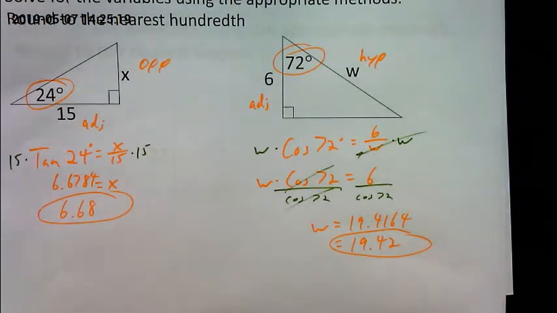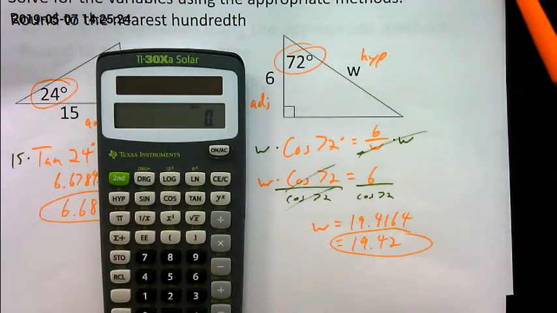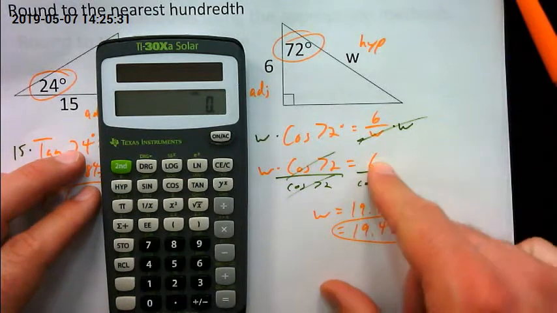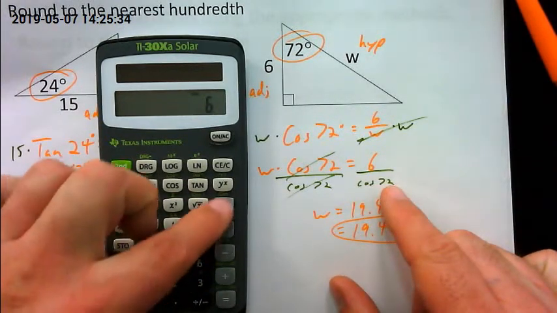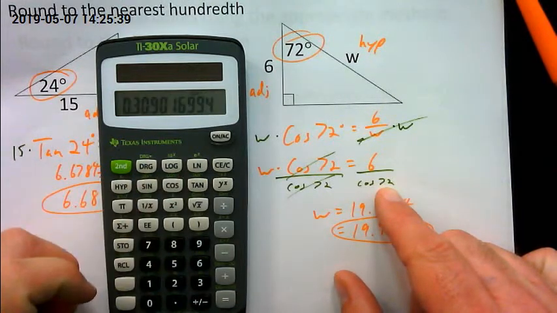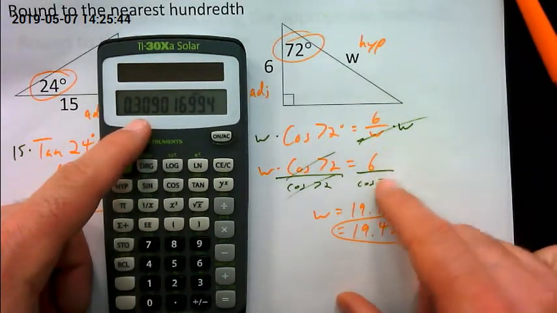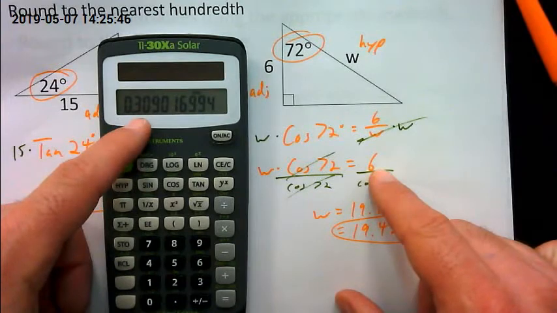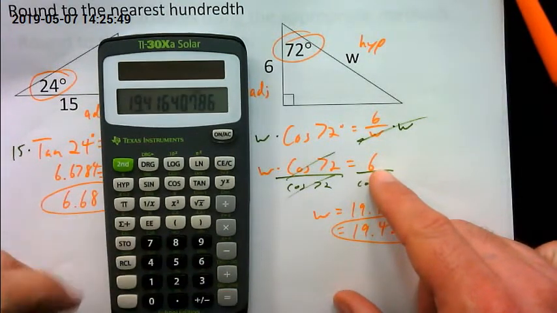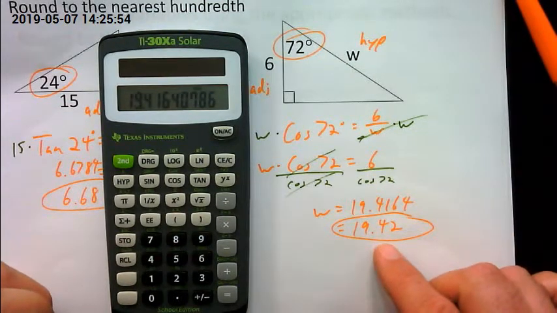Now, again, one of the reasons why, yes, you can do everything on this calculator, but there's extra steps that you have to remember to hit. When you're doing this one on the calculator, I could type that whole thing in, 6 divided by cosine of 72, you have to enter as 72 cosine. Now, this is currently just the cosine of 72. Although I typed in 6 divided, it hasn't done that yet until I hit equals. Now it's done the complete problem, and now I have the same answer that I had before.